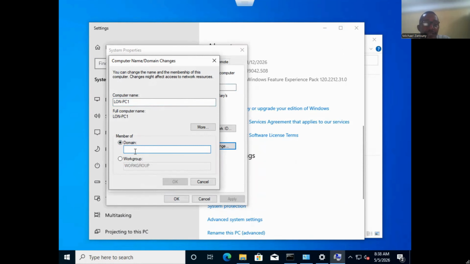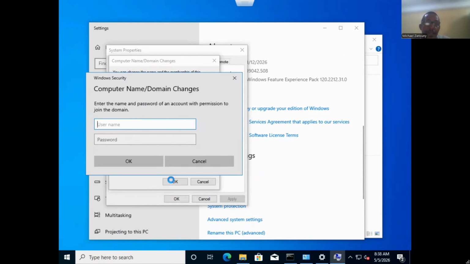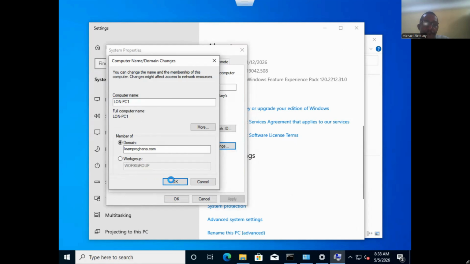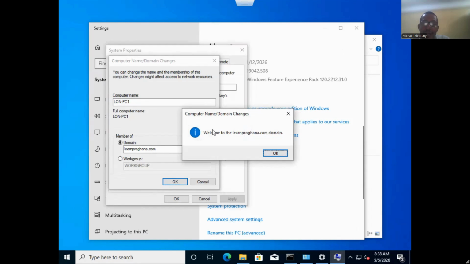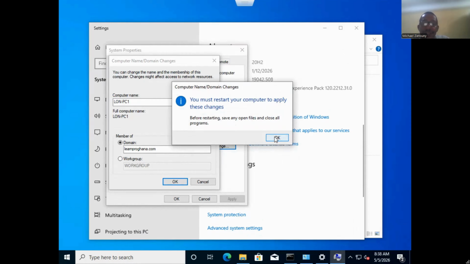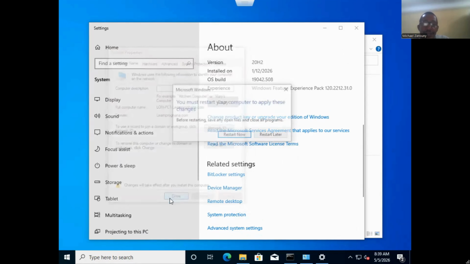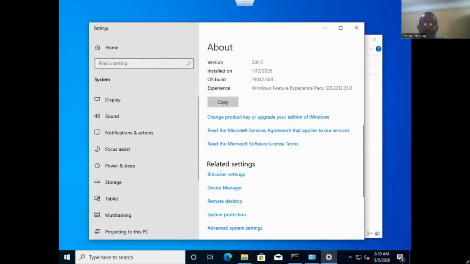The name of the domain is learnproghana.com. We say okay. It's asking for the domain controller administrative account and password. Key in that. Great. As you can see, welcome to the learnproghana.com domain. It means we have successfully joined the domain and we will allow it to restart now.